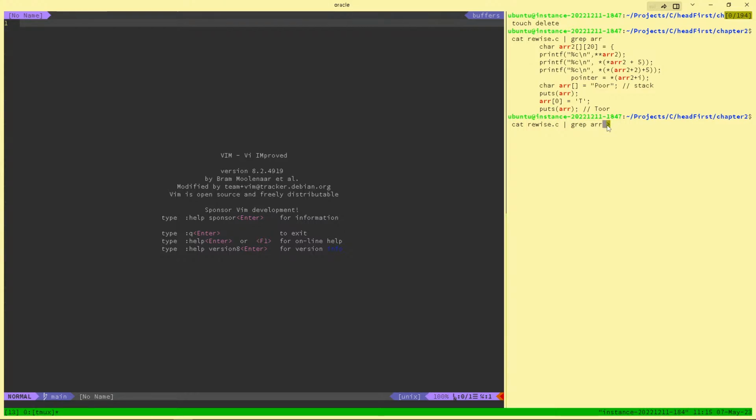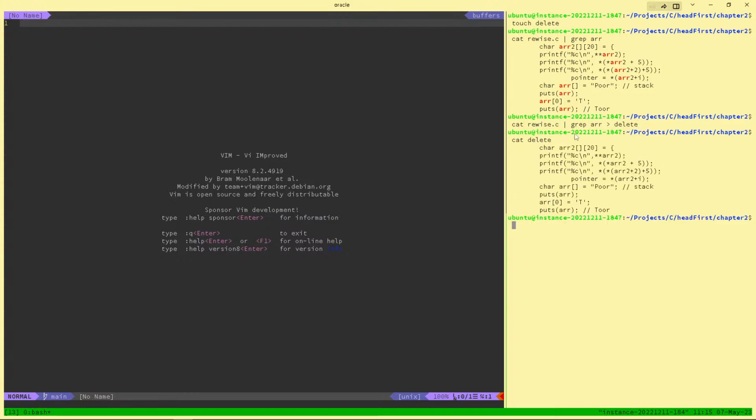So this is used to redirect the standard output to a file called delete. And then if I print delete, every content which was going to be printed on the standard output gets redirected to delete. So I am redirecting the standard output.